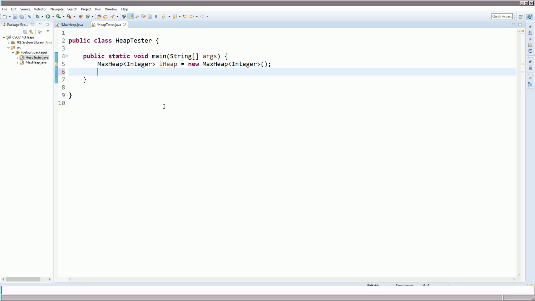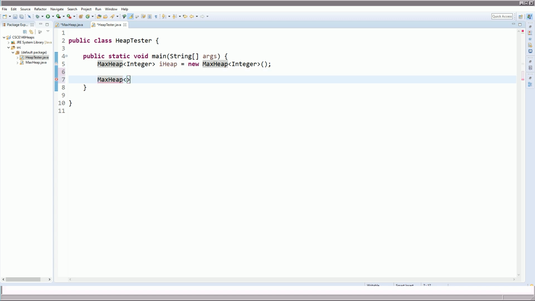Now, once again, we can construct this heap using a comparable type. But if we were trying to use a type that did not implement comparable, then this would give us a syntax error. Like, for instance, MaxHeap of type Object. Object is not assumed to be comparable. oHeap is equal to new MaxHeap of type Object.